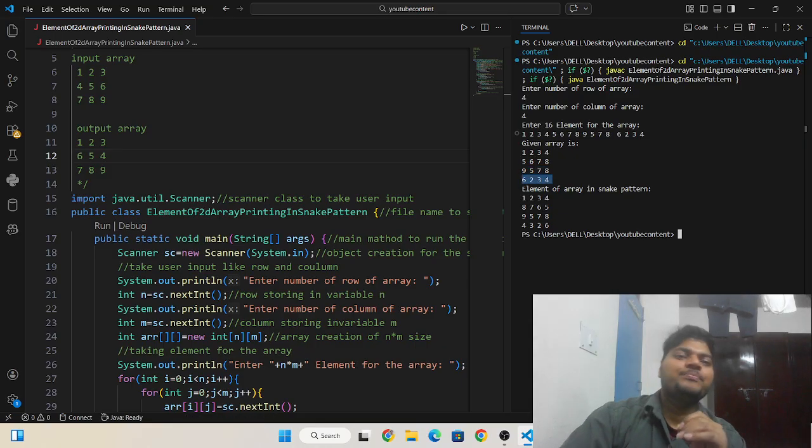This is the snake pattern, printing the elements of the array in a snake pattern horizontally.